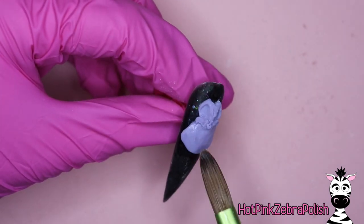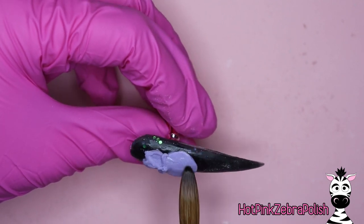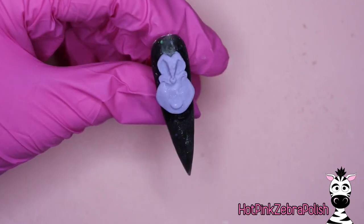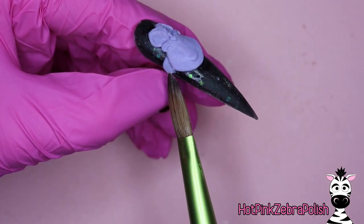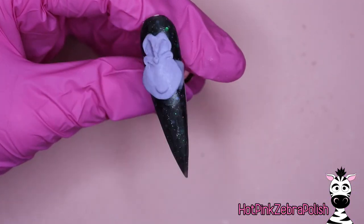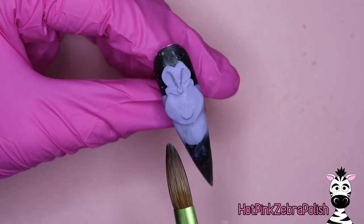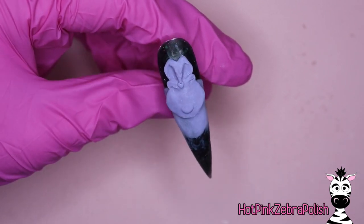So we're just going to make that area even bigger. I like to sculpt it to where her chin is — her chin is kind of in the middle of this whole area — so I'm going to sculpt her little chin in, just a little bump in that area. Then you're also going to need to add a very thin layer of that lavender acrylic over her shoulders, down over her neck area and upper chest. Make sure your lavender acrylic is super pigmented so it doesn't show the black background through.